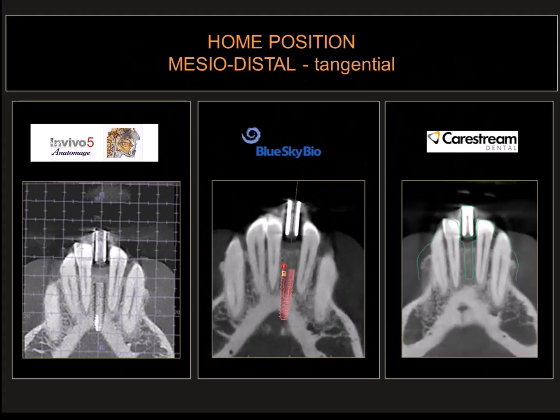On the right, I have scanned the cast with the CareStream 8100 and merged the scan with the cast, which indicates the long axis of the proposed osteotomy made with a 3/32 drill, indicating the axis of the home position. The home position indicates where the osteotomy would be if the 3 mm diagnostic guide sleeve is used without corrections. The mesial-distal angle of the guide sleeve is acceptable as it is, so no correction is needed in the mesial-distal plane.